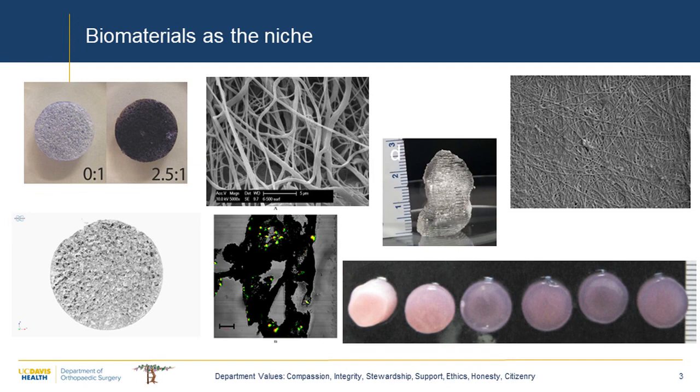So I don't believe I've heard too much about biomaterials in this meeting so far. We've heard a lot of great talks about isolating, expanding, duplicating stem and progenitor cells for therapeutic applications, and of course, cloning. But we haven't really talked too much about the role of biomaterials to guide the function of these cells in the application that we intend. Now, in my laboratory, we're very much focused on that process.